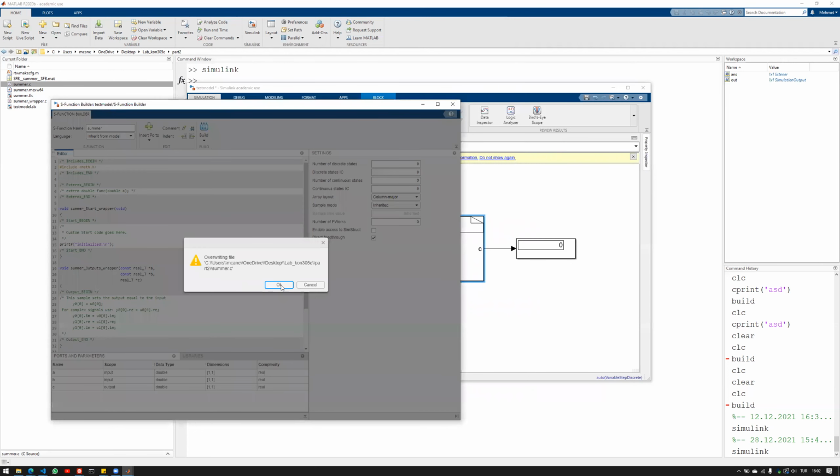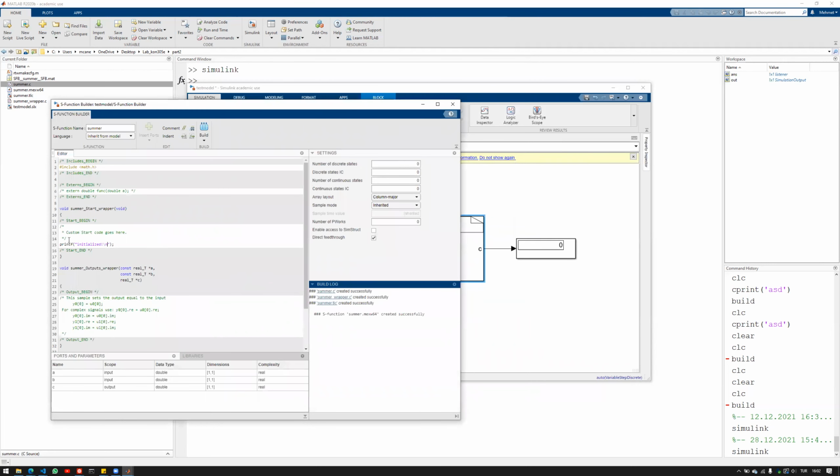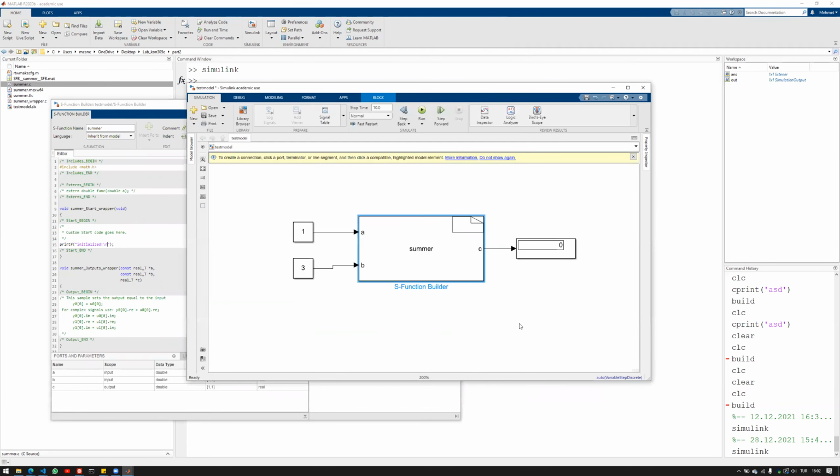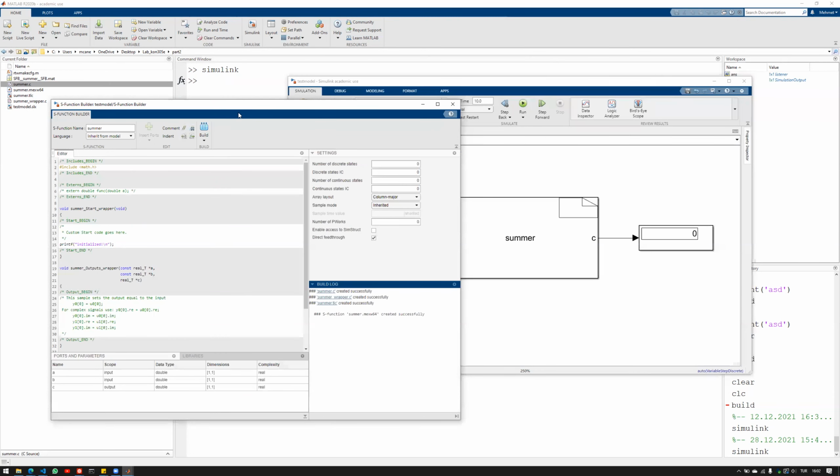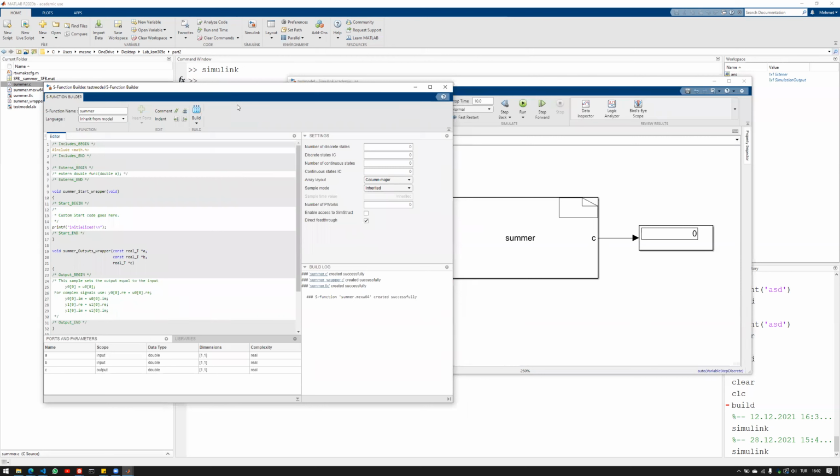I'm only curious about this initialized part here. Why don't we see it somewhere? But okay. Now printf for some reason doesn't work now. I was expecting something else.